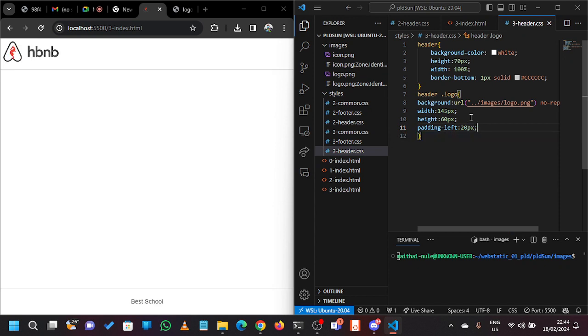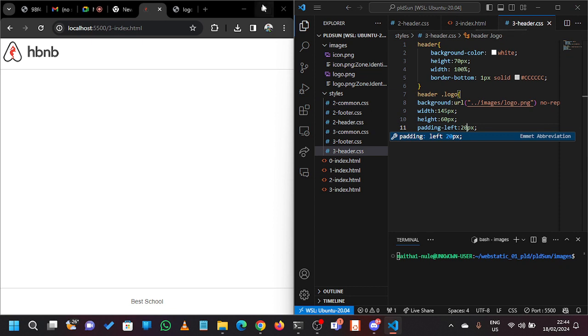I've given it a padding of 20 pixels because in the task for the header it says the logo should be aligned on the left and centered vertically, 20 pixels on the left. So that's why I've given it 20. But maybe we can add 25; there's not much difference even if we do that.